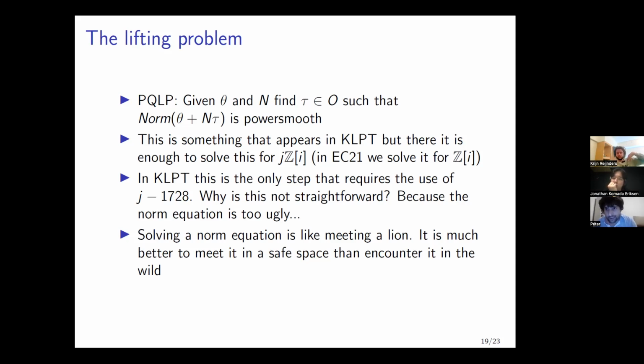So I will quickly demonstrate. This problem is just a simple Diophantine equation. But one lesson with Diophantine equations is that it's really like meeting a lion. It's better if you are the one creating the Diophantine equation than encountering one in the wild. So it's much nicer to encounter a lion in a zoo than actually meeting one in the wild. Whenever you meet one in the wild, maybe you can solve it, maybe you can't. I mean, it's most likely that you can't. It's much better if you explicitly do not solve the norm equation that comes in front of you. You just create the one that you can solve, and then you can write hundreds of papers.